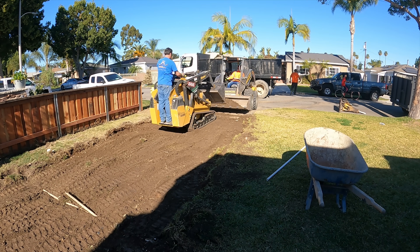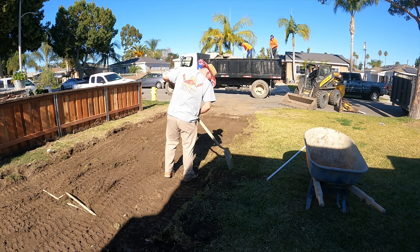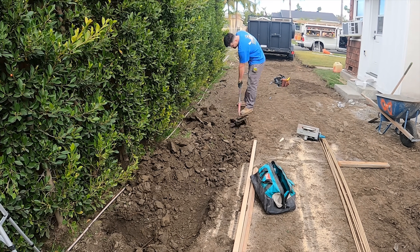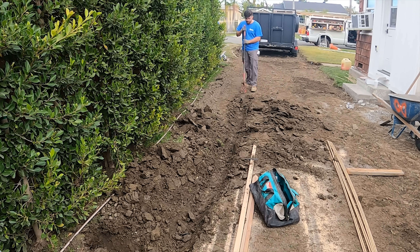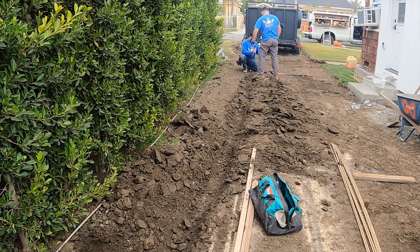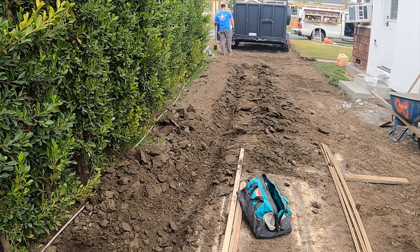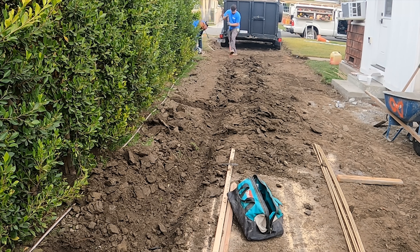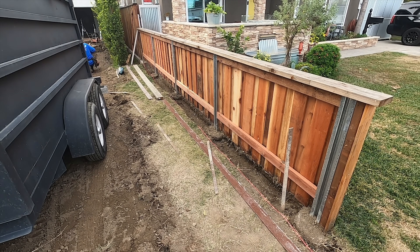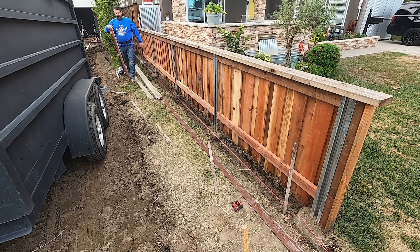There are some sprinklers — you can see some broken lines that went across the old driveway because he had sprinklers down that strip of grass between the two ribbons, and also a drip line along the bushes. So we capped a lot of sprinklers and pulled new PVC across, because the PVC we hit was that really thin gauge that cracks when you step on it. We ended up going with schedule 40. I can never figure out why they put cheap PVC in, because all the work is in the trench digging — you're not saving much by skimping on the stuff underground.